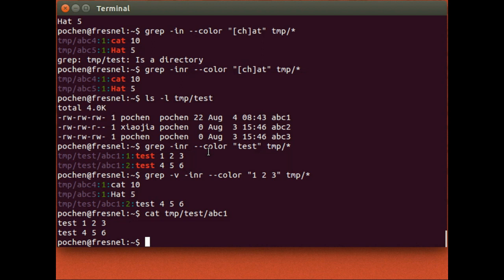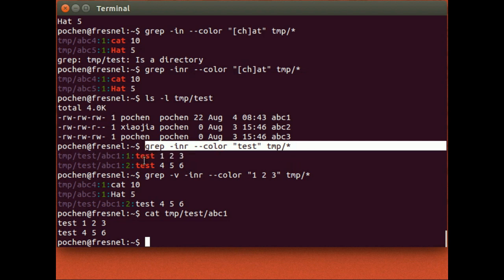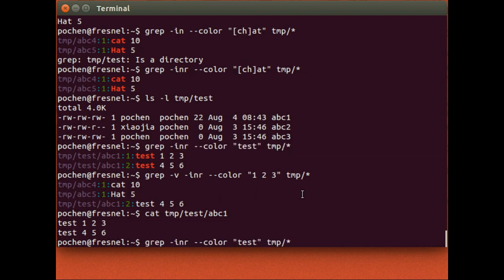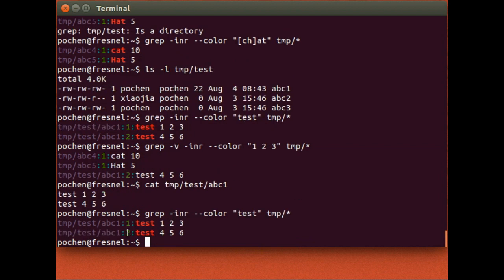One more option that might be useful is the -l option. In this particular command, we were able to find two lines inside the same file that have the string test. So if I just repeat this command, because it has two lines that have the string test in it, it's going to print two lines.